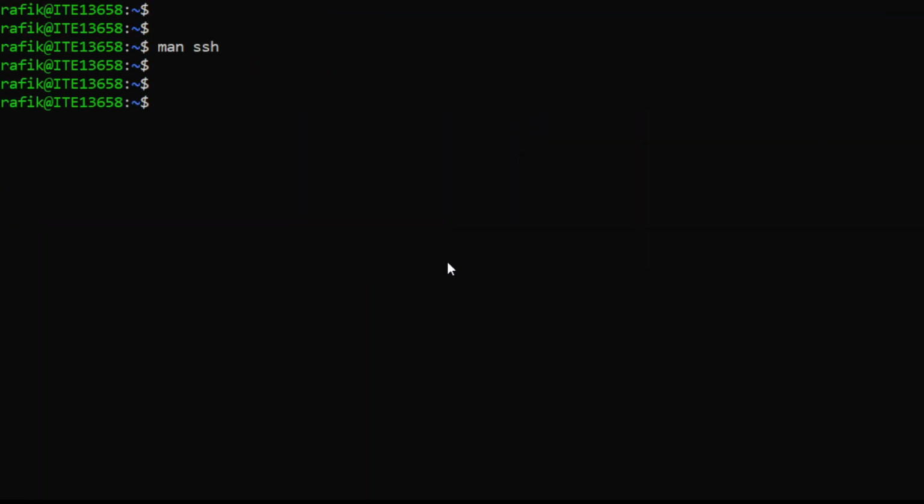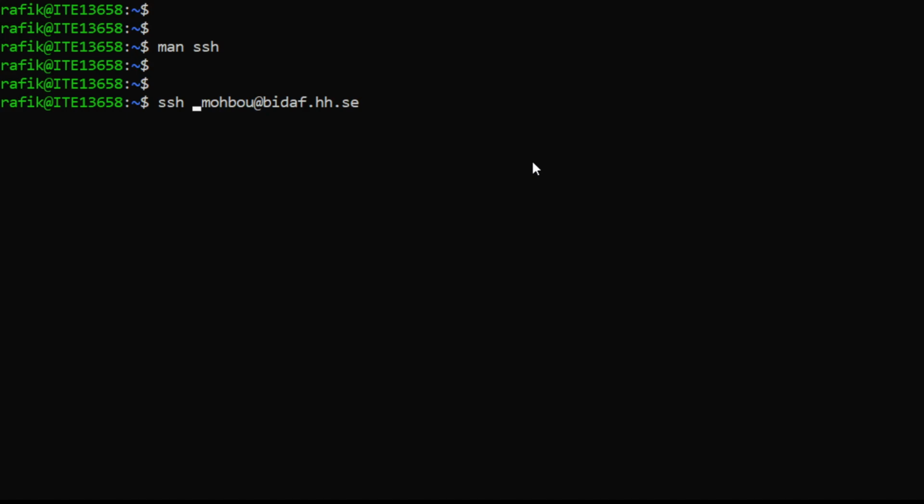So if I just type SSH, and then, for example, I specify this username on this remote machine. So here we want to log in using SSH to this remote machine, right? And we want to use this login, this username on that remote machine, right? If you don't specify any port, the default port for SSH will be 22.